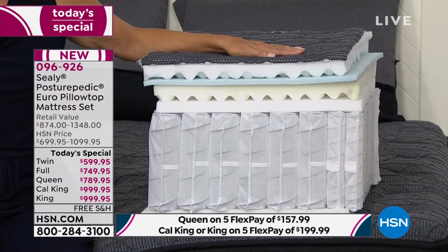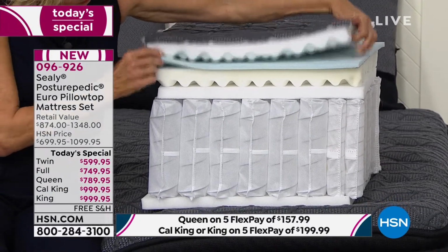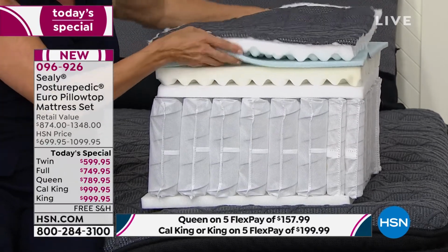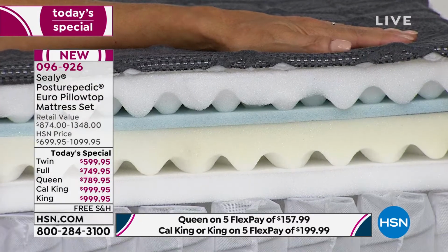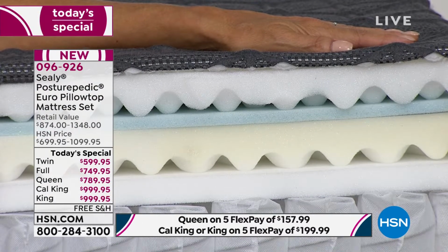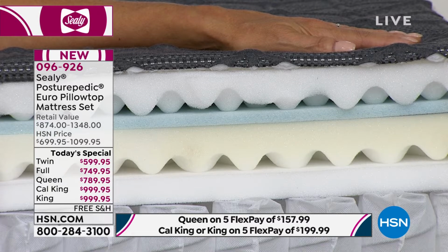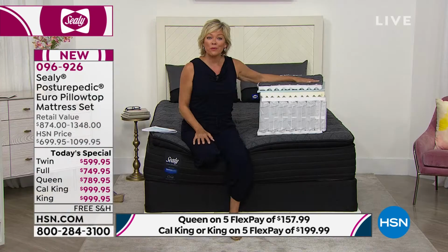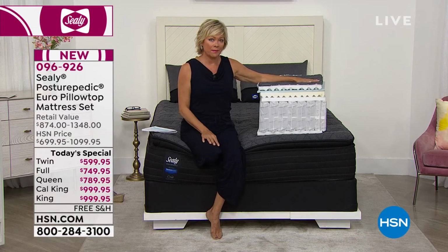The big finish is the Rude Sleeper has different body shapes and weights from head to toe. This coil unit, not only the comfort layers on top, but the coil unit is going to sense and respond to his different body weight and different body shapes from head to toe, keeping him in one position longer so they can not move around so much. Does that make sense? It does, absolutely. Whether you're a polite sleeper or a rude sleeper, it doesn't matter. I guess I'm a little bit of both. But this is something special.